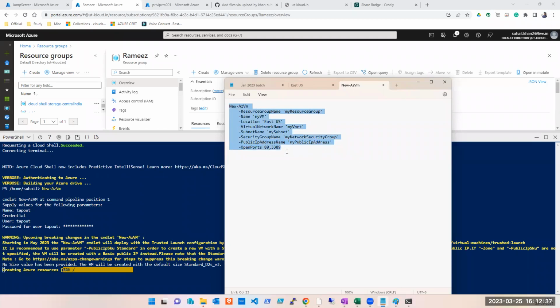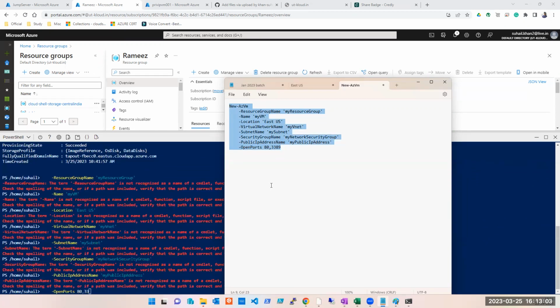Now with this script guys, if I tell you I want you to create 10 machines, will you be able to create it? I'm not saying कि एक साथ बनाना है. Do it manually. But obviously अगर मैं 10 machines बोल रहा हूँ तो I'll give you different criteria, के 2 मुझको East US में चाहिए, 2 West US में चाहिए, मशीन का नाम मैं अलग अलग दूंगा. But with this script will you be able to create it? Yes. You simply have to come here and change those parameters. So that's what you have to say.